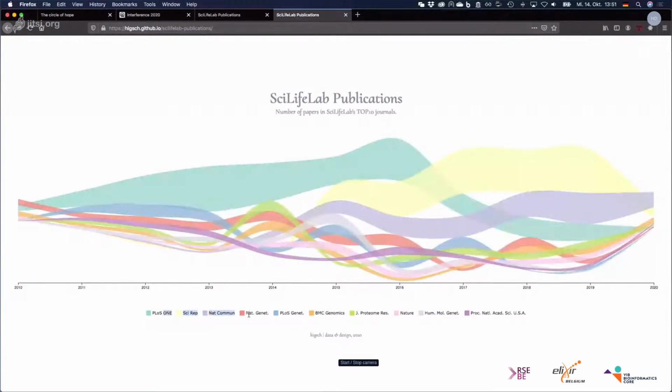Here I have added a legend, so which journals those are. For example, this yellow one is Scientific Reports. So here we also get a nice tooltip for easy reference. And the most striking change, of course, is that I merged a so-called bump chart into that stream graph. A bump chart basically is just a chart where you order your lines by their rank. So here, at every time point, the journal with the most publications is on top, and then you get it sorted down to the journal with the least publications, and that makes it also visually very attractive.